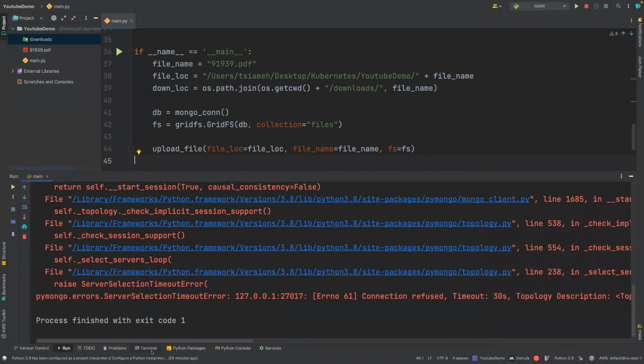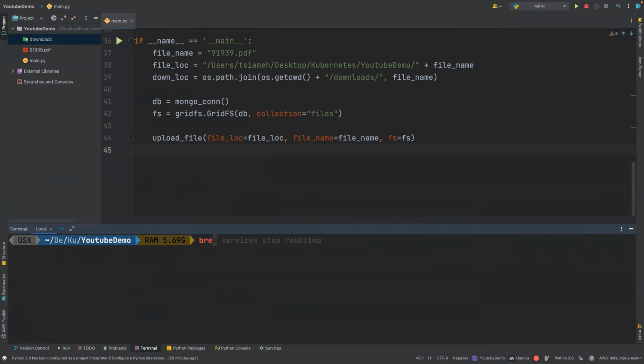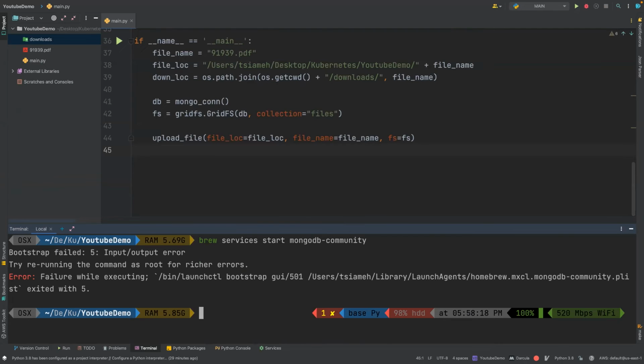Okay, so let me brew start mongodb-community. I want to start my MongoDB as a root.